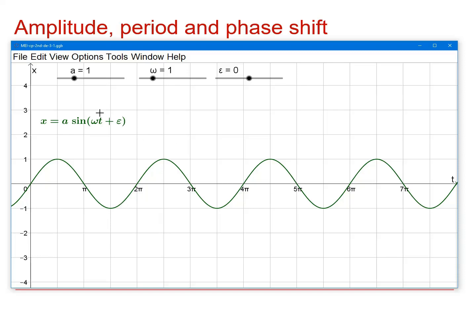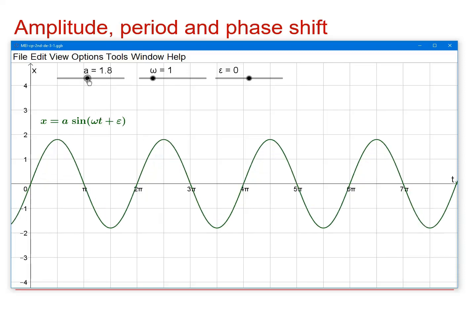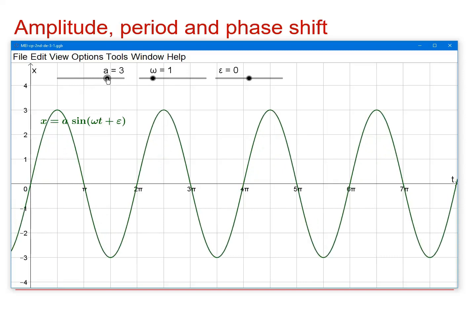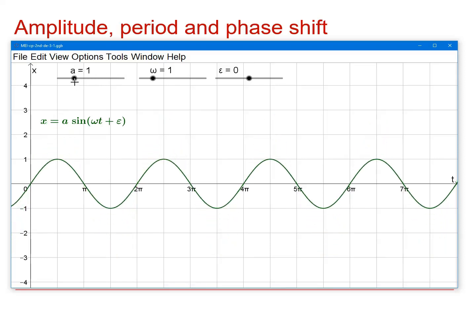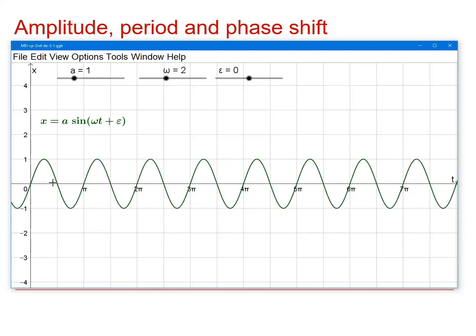Let's have a look at what happens as we alter the parameters. As I alter A and it gets larger, the sine wave gets taller. It's just the multiple for the sine wave, so if it's set at 3, it oscillates between 3 and minus 3. We refer to A as the amplitude of the motion. Omega refers to the frequency of the motion. At the moment, I've got a single oscillation in the period 0 to 2 pi. If I increase omega up to 2, you'll see I get 2 complete oscillations over the range 0 to 2 pi. In fact, 2 pi over omega gives me the period of this motion, in other words, how long it takes to complete a single oscillation.